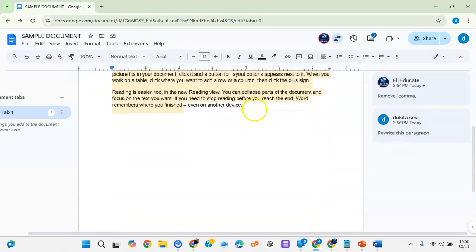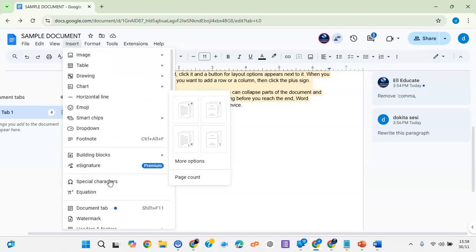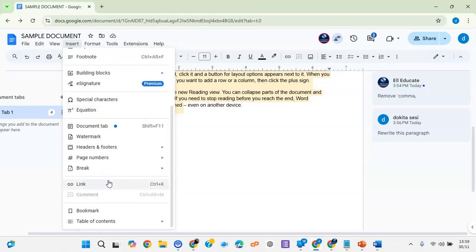And the other feature that you may not be able to find when you're working with Microsoft Word is that you can actually insert link here. Let me show you. Let's look at that. It's a link. Okay.